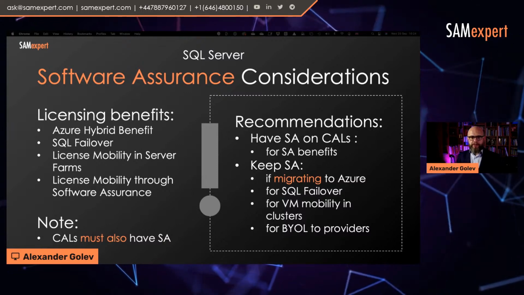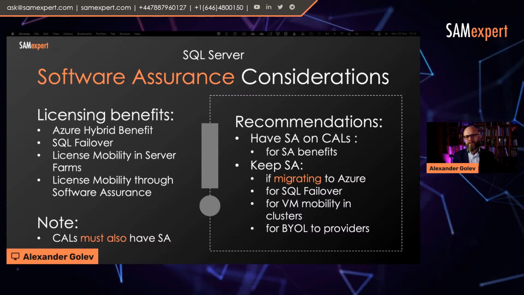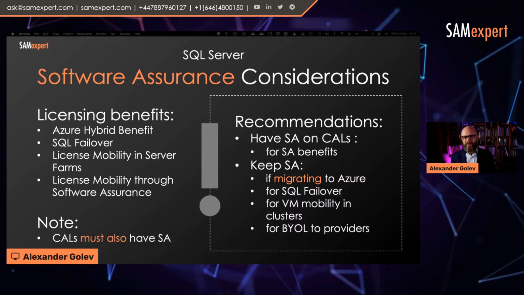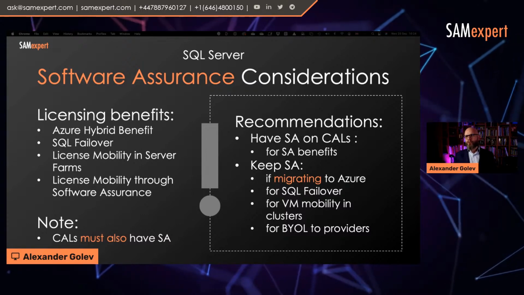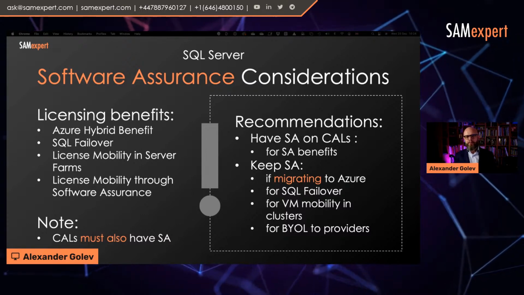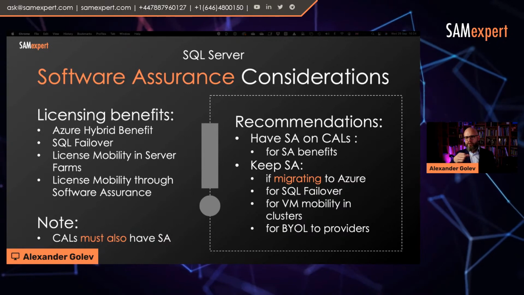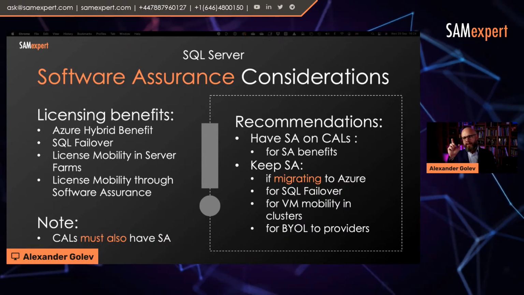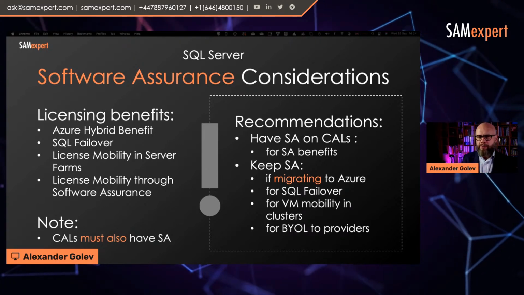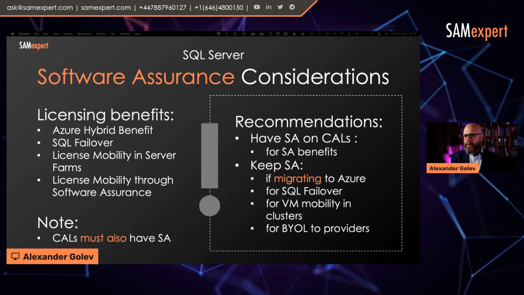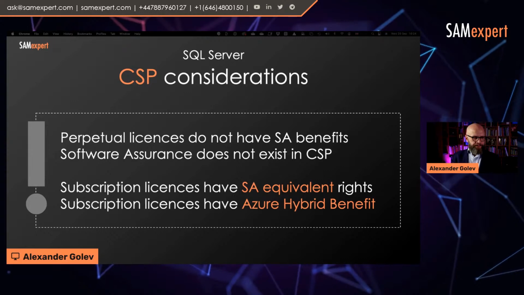For VM mobility in clusters, to be honest, in the majority of cases when it's virtualized, you will need software assurance. Yes, that's an OpEx. That's something you pay as ongoing maintenance. But in the big long-term scheme of things, it's a cheaper solution, easier to maintain, and carries fewer risks in terms of compliance.